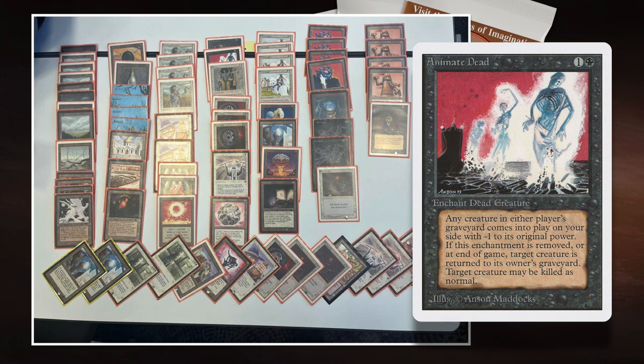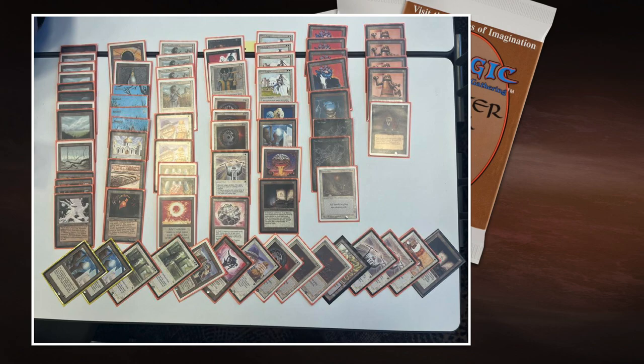And of course, that Animate Dead goes really well with the Triskelion in this deck. Talking about one-offs, we also see one Winter Orb. Again, an interesting inclusion. And it works with the one Icy Manipulator as well. So yeah, interesting. It looks like a good deck.